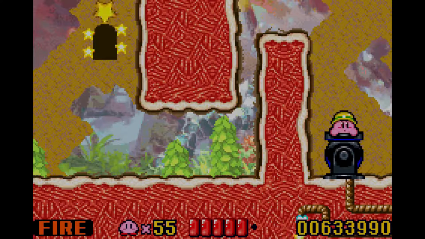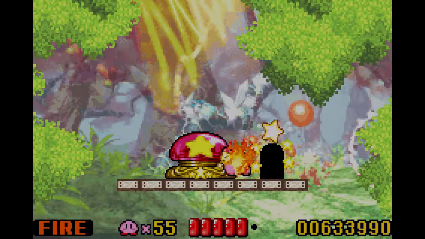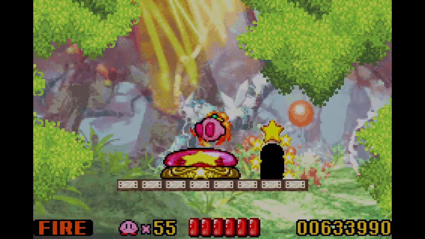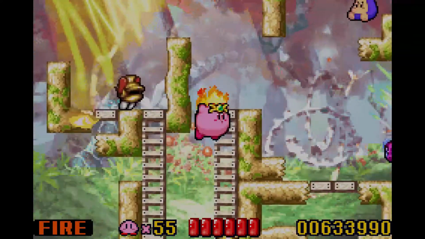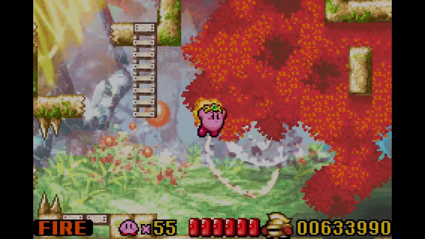Oh yeah, this is another one you can light. The difficulty of these canon puzzles obviously escalates the further you go. With that one you have to use one copy ability and then the other in the correct order. Again, it's not super confounding, but yeah.